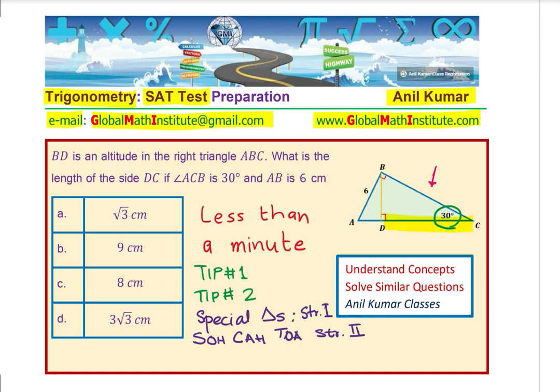Of course, you can do elimination of these options and select the right one. Also, that could be possible, but in the given choices, it is not a good way to do. Many of the options given to you look close to the answer. Perfect. Now let's see the first approach, which is special triangle.